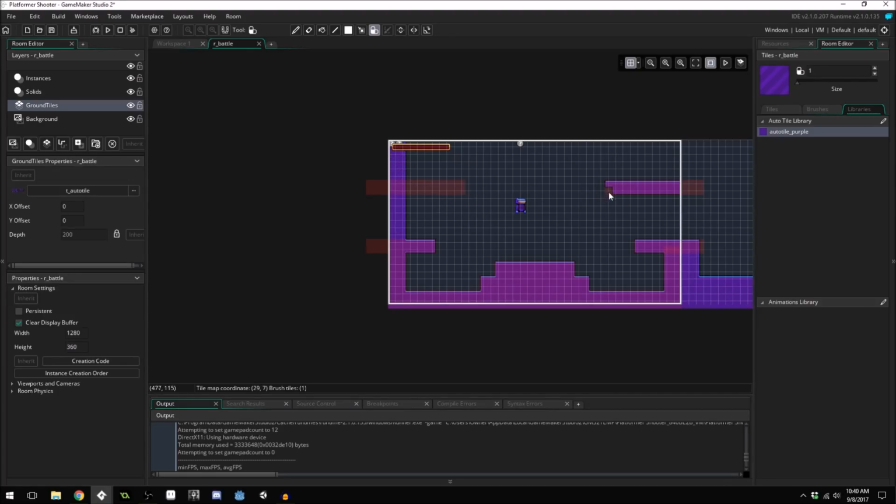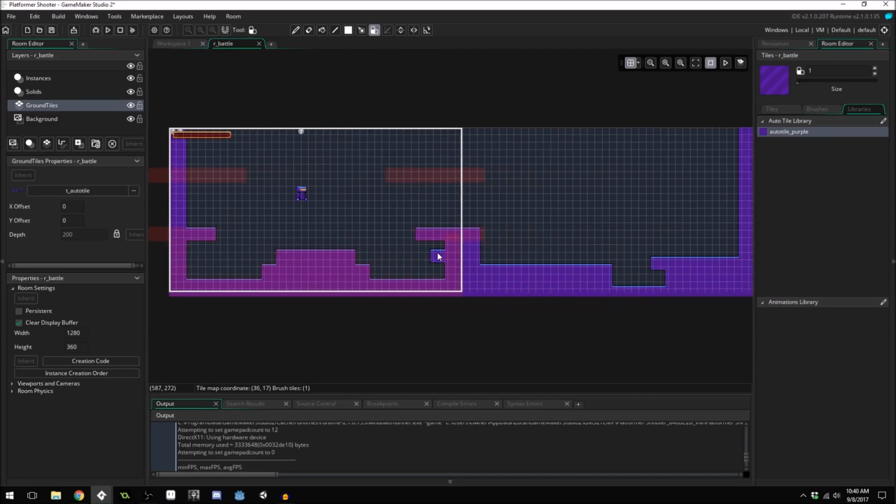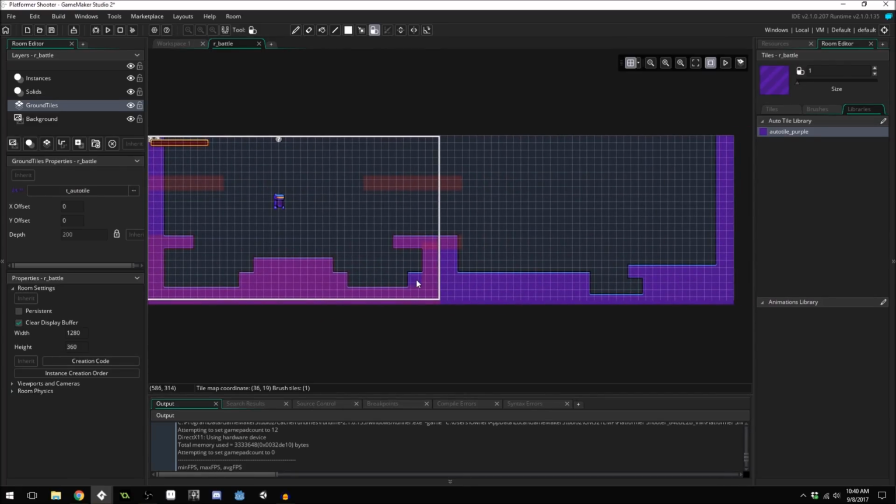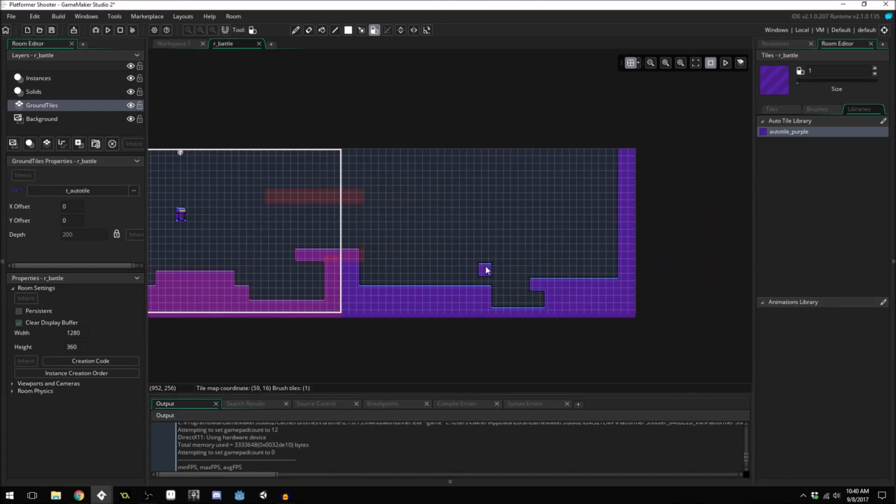Remove this, remove that. I like having a little bit of a spot right there. I'm actually going to bring this up, step up a little bit there, and then have a platform here. Just because I think that's kind of cool.